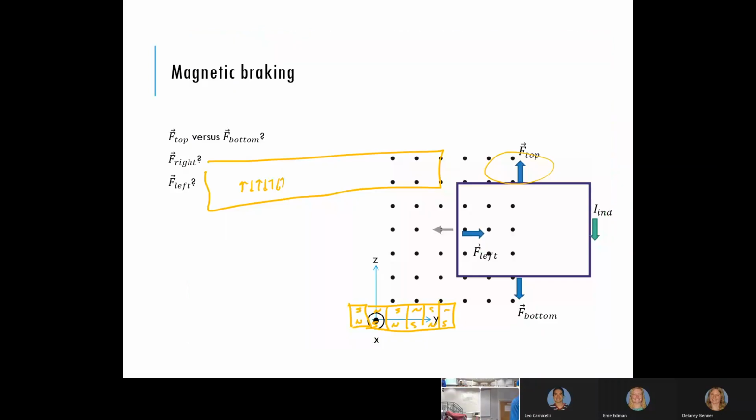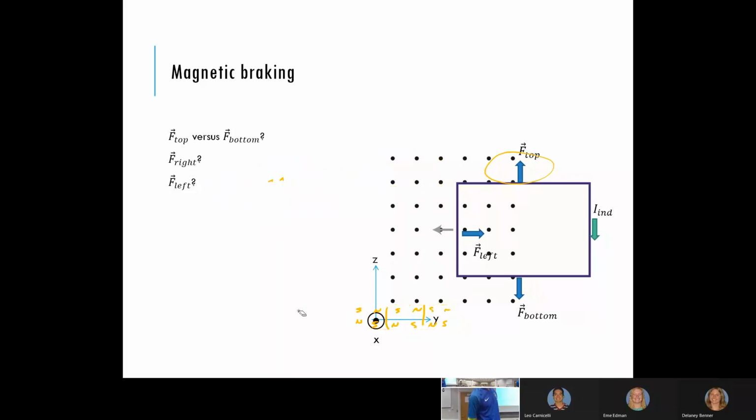Okay. So the issue is, one thing that's unsaid about this process, let me get this out of the way so that we can see it again. One of the things that I haven't mentioned, I mentioned it was really important for this side not to be in the external field. If this side is not in the external field, the force on this piece is 0. And so you have a net force pushing to the right.